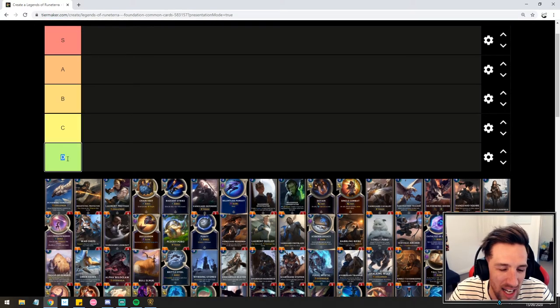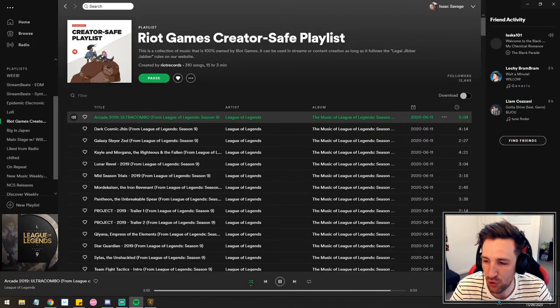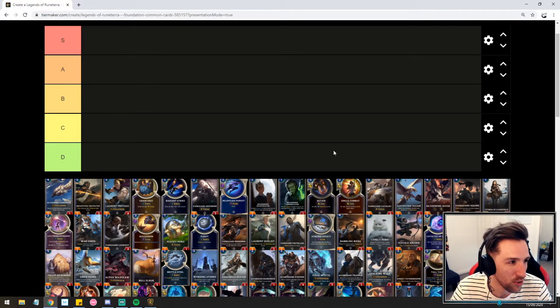Okay, so D is like unplayable garbage or meme. We can establish that D is like bad cards. But what is C? C would probably be cards that are suboptimal, where there may be better cards than that, so you would never choose it. But it's okay. It probably doesn't find any good niche scenarios. C is probably super niche. There may be some potential there, but most likely not. And they are cards that are probably going to get power creeped.